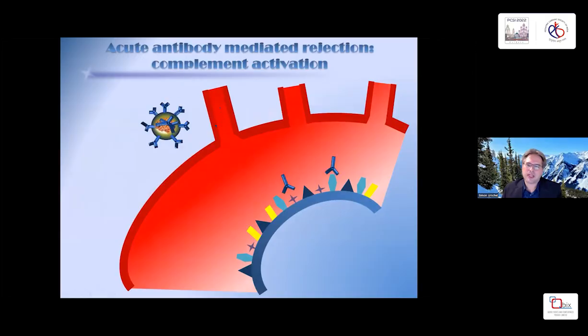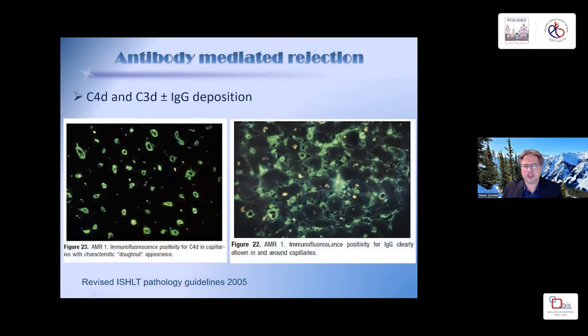The second part is the antibody-mediated rejection. So antibodies that could have been formed earlier on in response to a homograft, or in response to the organ, can activate the complement system, as I mentioned before. And this is one of the factors that we use to identify antibody-mediated rejection, by using immunofluorescence to stain these fraction or split products of the complement system, C4d and C3d. Both work about equally, and you get these nice donut shapes around the vessels that indicate that complement has been deposited here. You could also use IgG similarly.